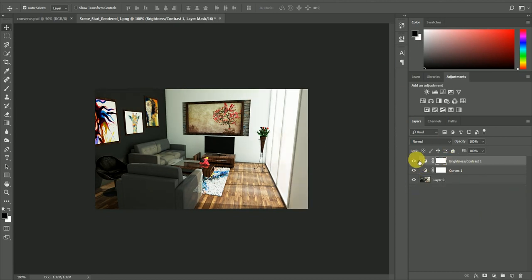So if you look at what we had, this is what came from Cinema 4D. After adding curves we have this, then after we have that. So this looks more polished, so I can even use the opacity to set how intense I want this to be. So if I make this 75, it's less intense compared to when it was at 100. Notice that. So let's make it 70.